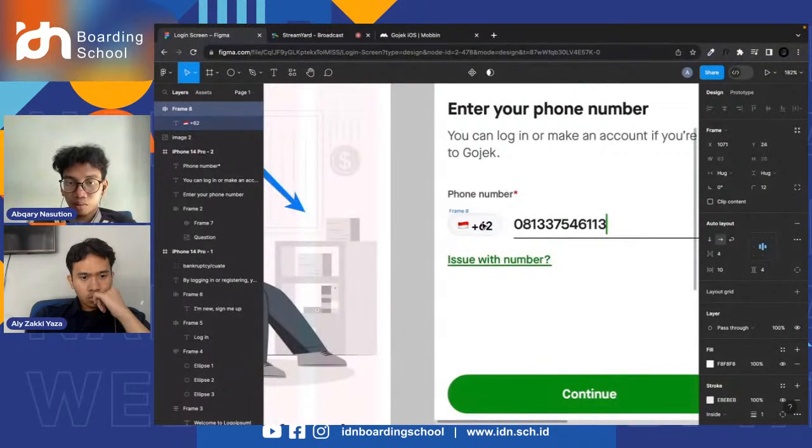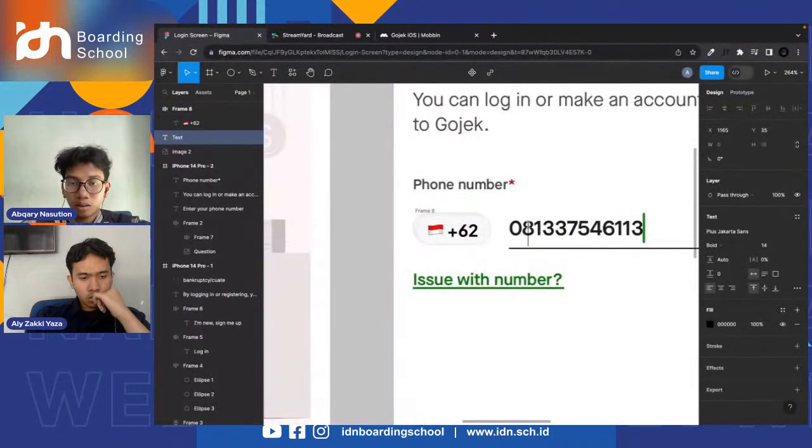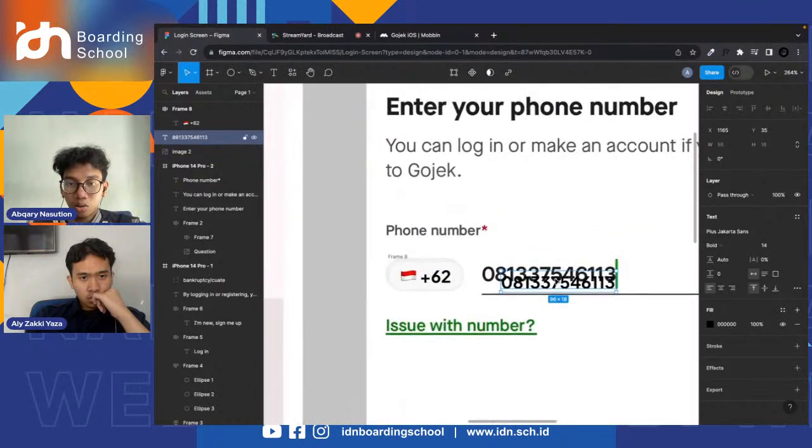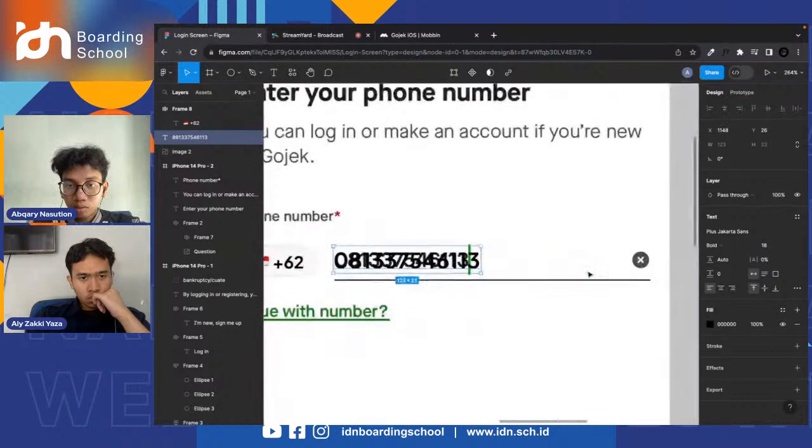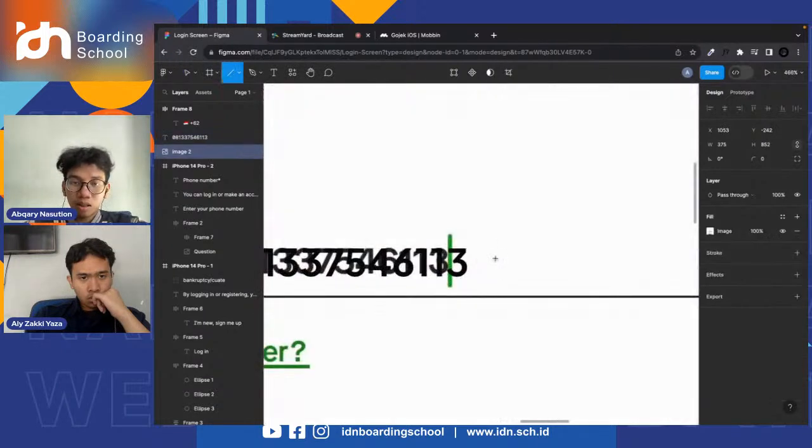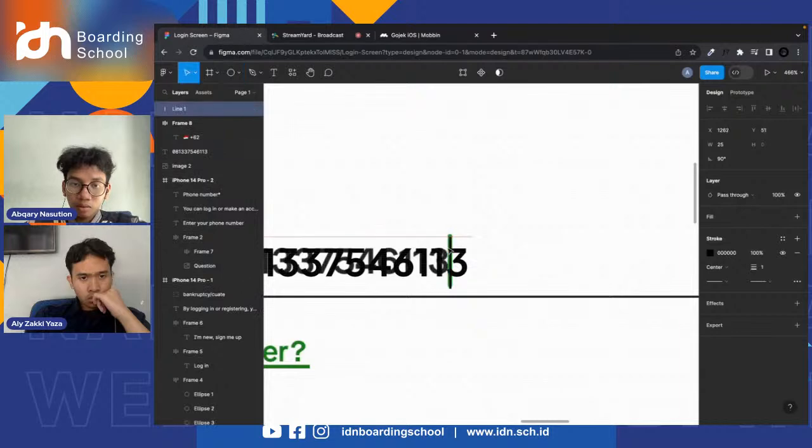After that, you can add text again in here, like that. I think 18, and for this you can make a line, make it 2 I think.